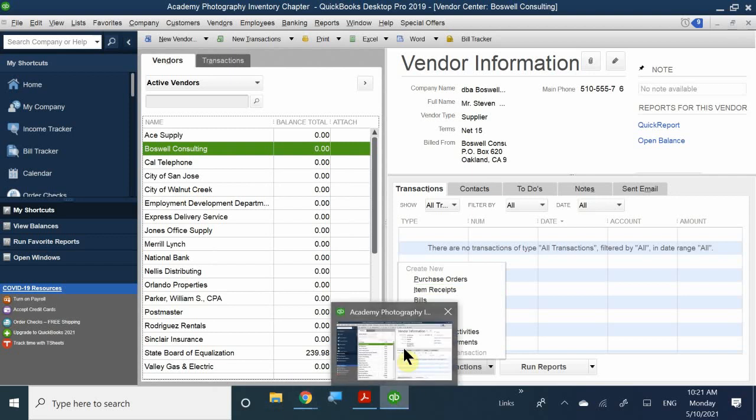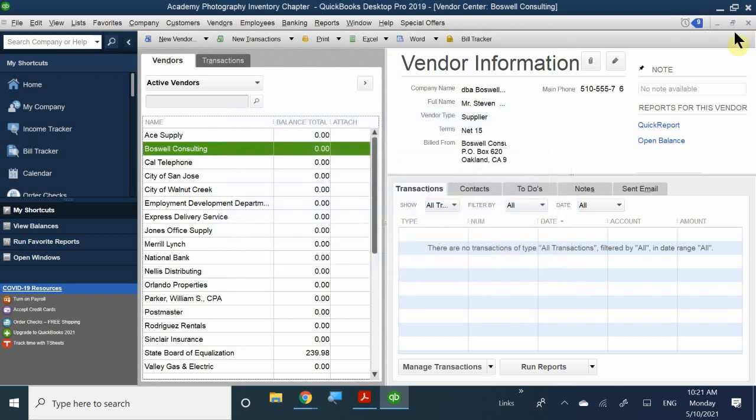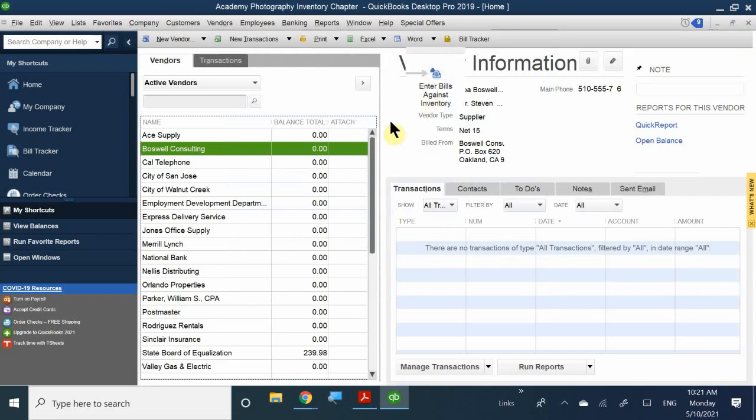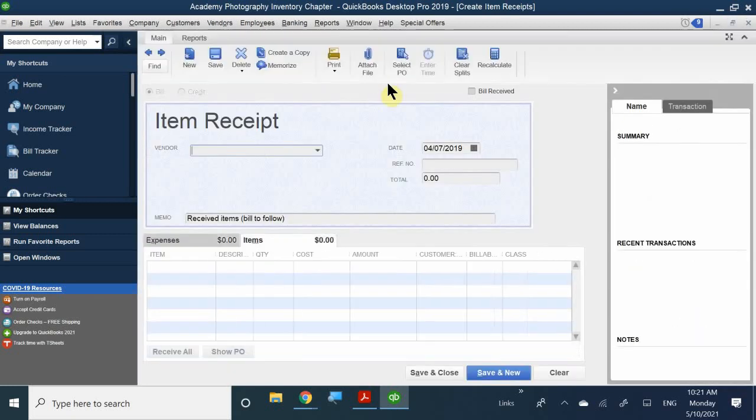Let's take a look at what happens when we click on receiving the items without a bill. Okay, cancel. Okay. So let's go ahead and receive those items without a bill. Okay. Then we're going to get what's called an item receipt. So this is also known, like we mentioned before, as a packaging slip. Now, in most cases you will have a reference point. You'll have a package slip number.